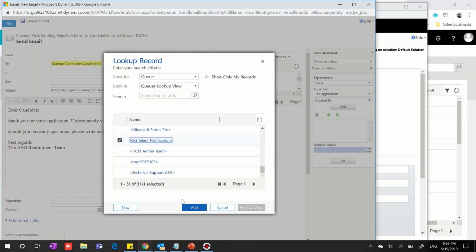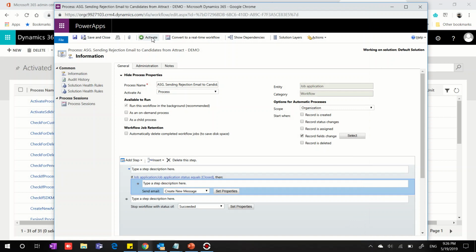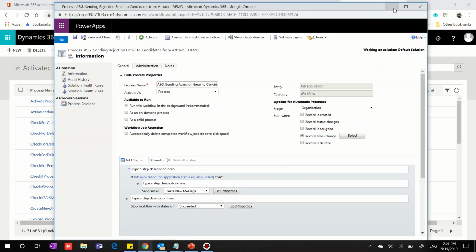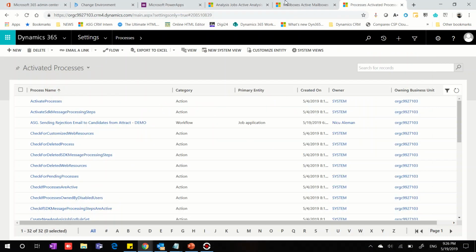This one. Okay, save and close, activate, and activate. And now it should trigger every time we reject a candidate, it should trigger an automatic email with that message in it.